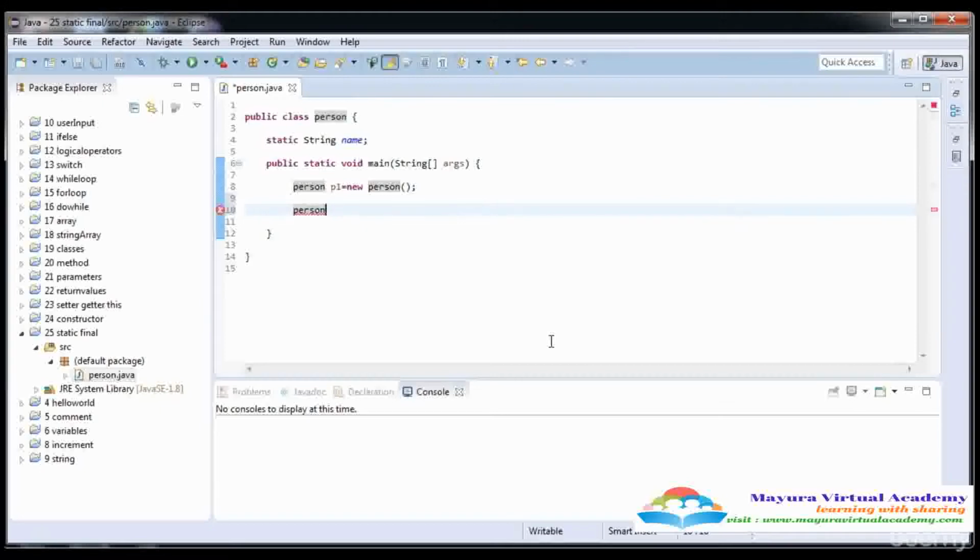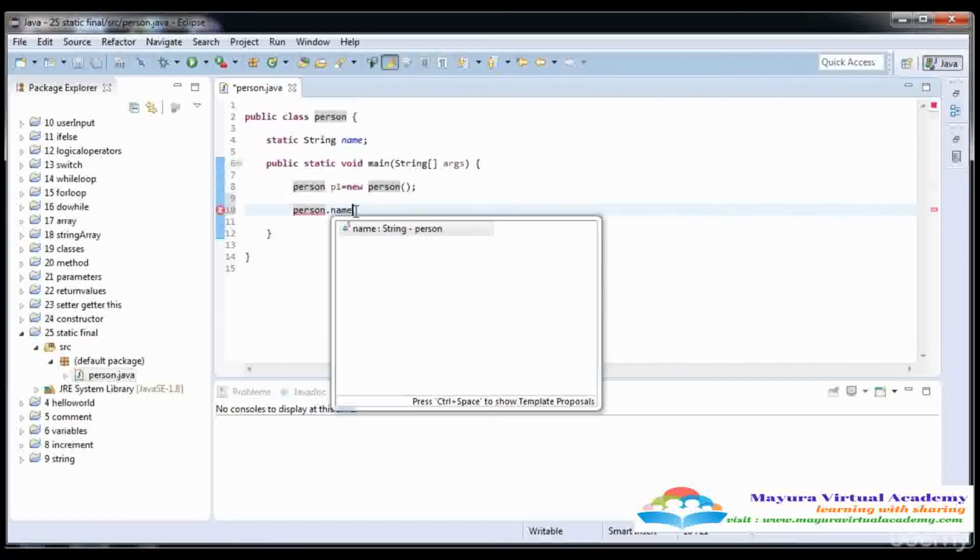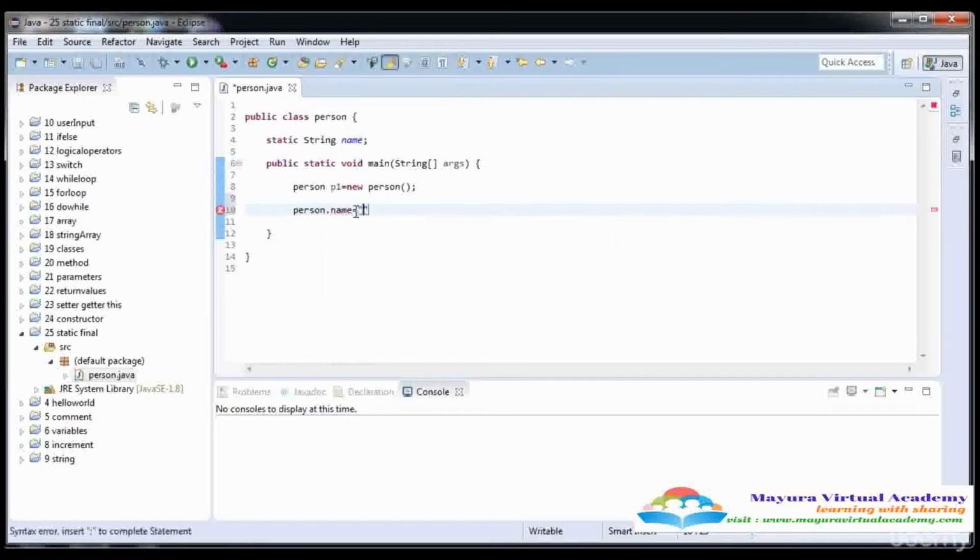We are able to give the value to this variable using the name of the class. Here write Person, then dot and then name, and now here I'm gonna give the value Fahad and then semicolon. So now this name variable has the value Fahad, and now I'm gonna print out this value. Here we need to write the class and then the variable name. Here I'm gonna copy this.